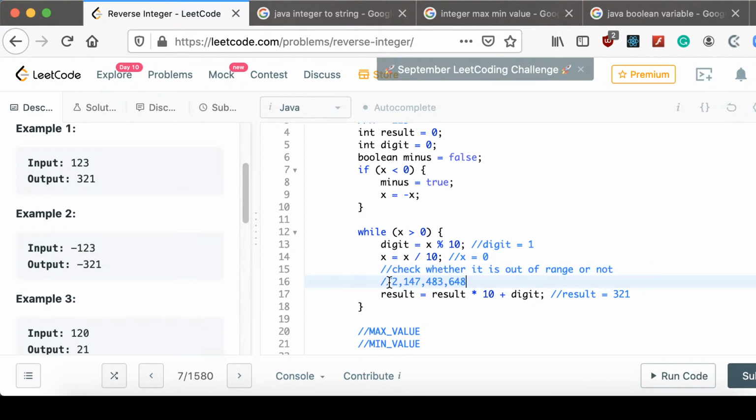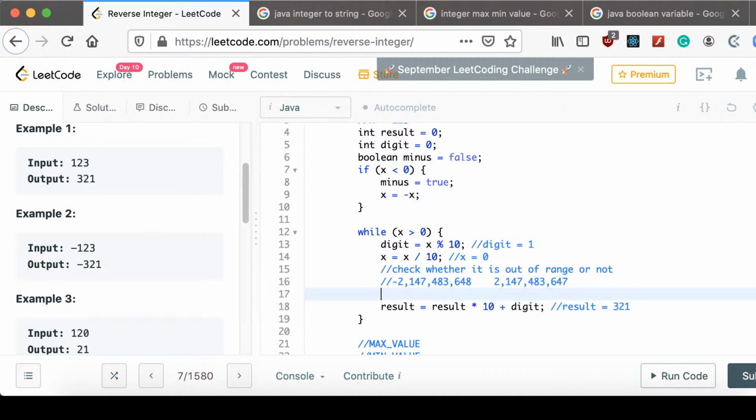Like we have minus this or this one. And because we cannot calculate this, we have to make sure that this one should be smaller than this one.